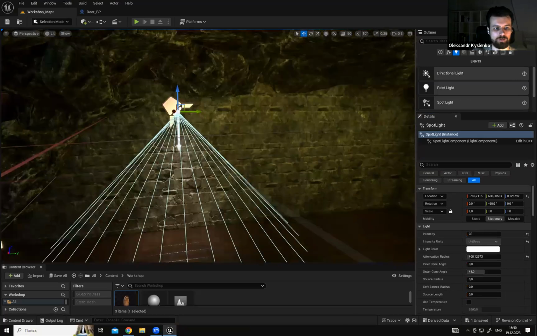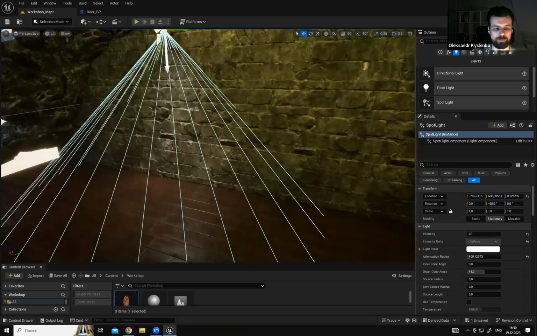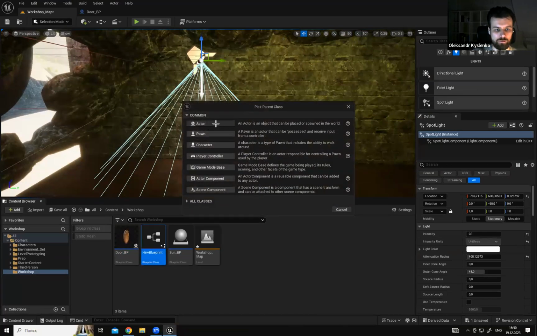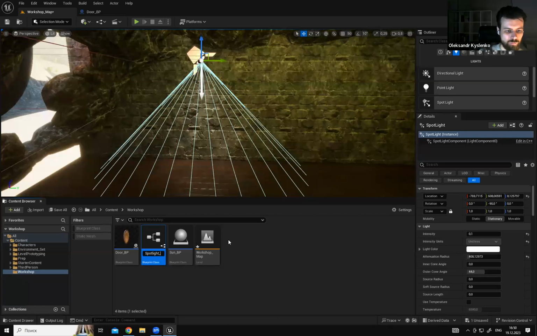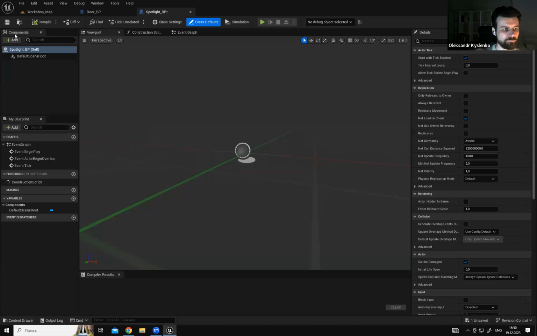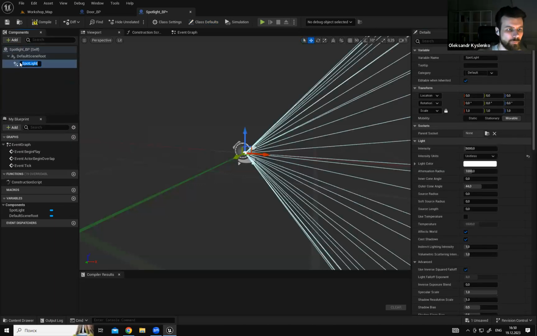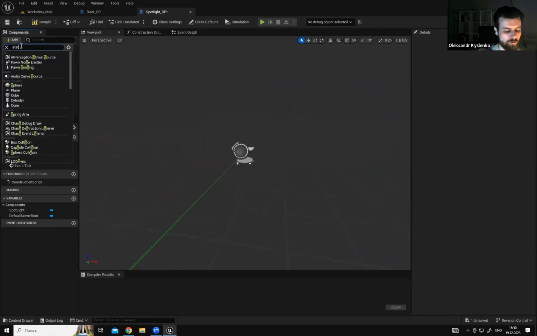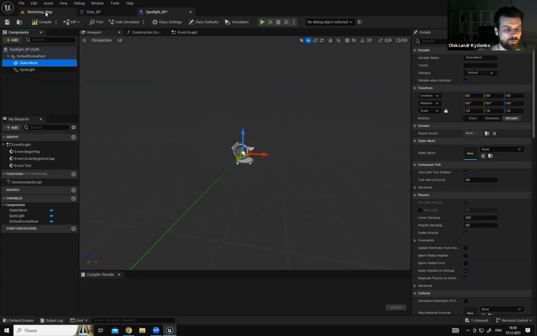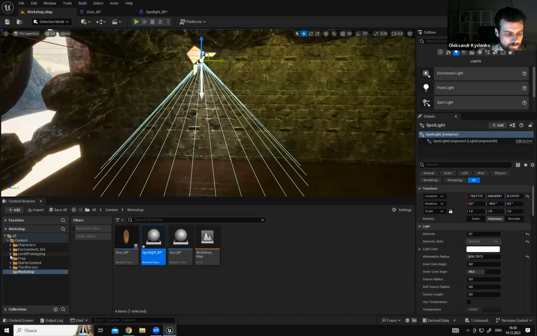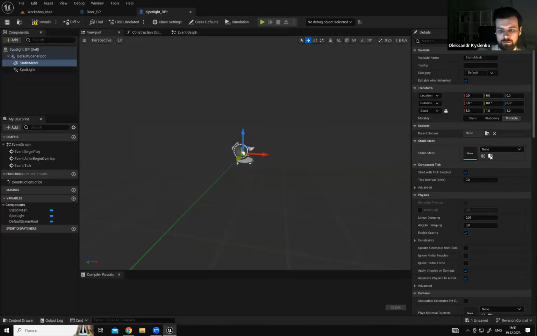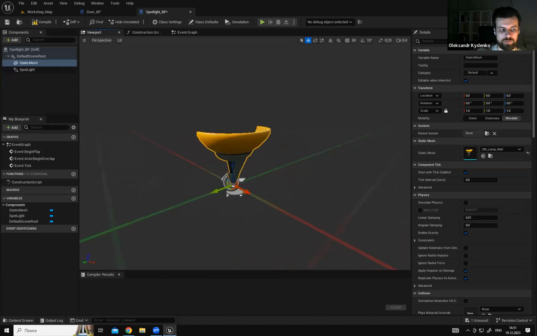So now let's make these spotlights that were placed into an interactive object. So again, create a blueprint actor called spotlight BP. Save. And as a component, we just add a spotlight. To make it prettier, you can add a static mesh of a light itself. Where is it? Props, lamp, and adjust to our static mesh component.